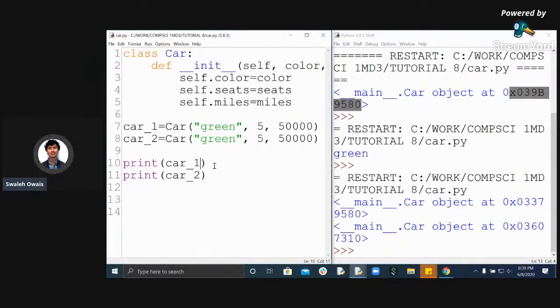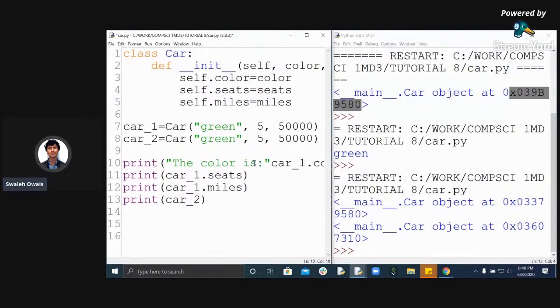Cool. Now keep in mind, I can access all of the properties of the car object by, of course, using the dot system, where I just type dot and then the property name. And Python is so smart that it's going to automatically cause a dialog box to pop up with all of the property names. So I can have dot color, and I can print out dot seats, and I can print out dot miles. Cool. And I can say color is relative to color for car1. My apologies. Color for car1 is so-and-so.